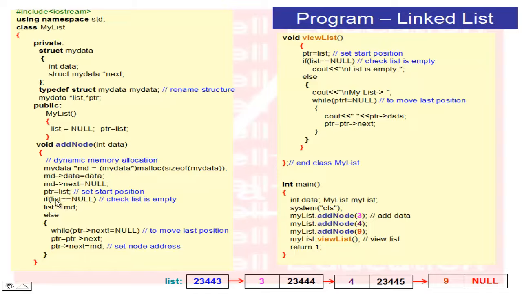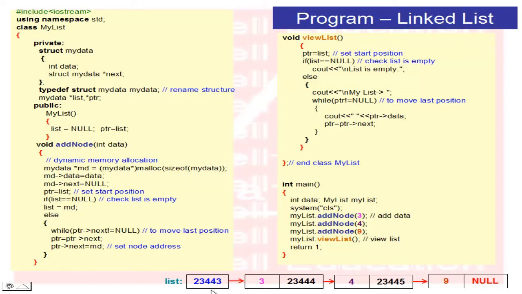If by default list is null, it means the list is empty, so list is assigned this node. Okay, this only runs the first time. If list already has another variable's address, then we need to find the last position of the list. So this loop runs while searching for the last position. In the example, this is the first position, next is not null, so go and assign this address; next is not null, again assign; next is null, yes null. So it stops here, and I assign the address of this variable to ptr of next.